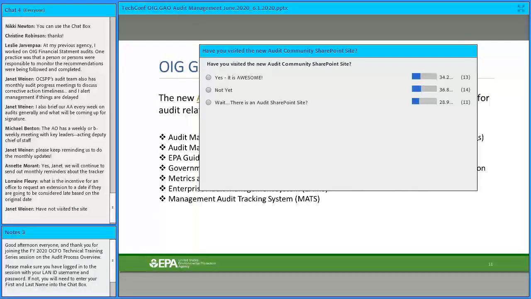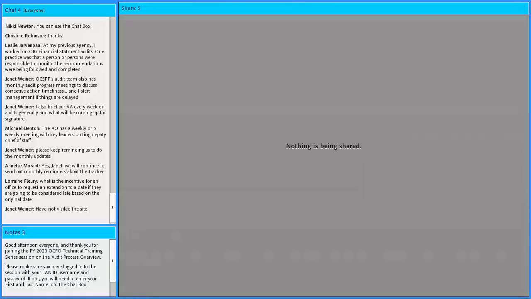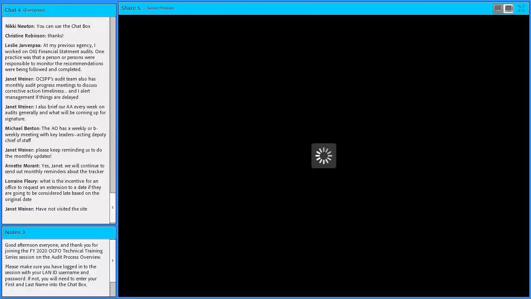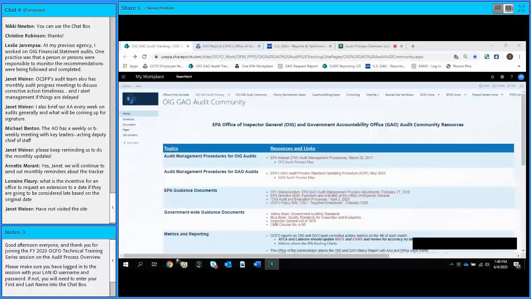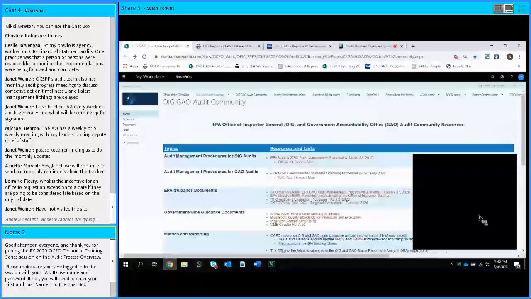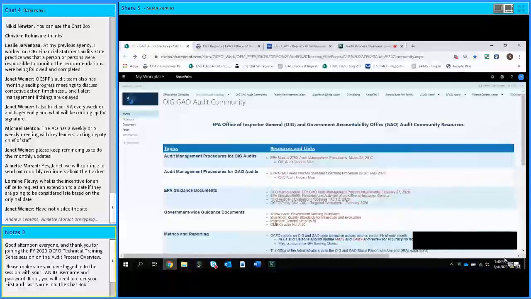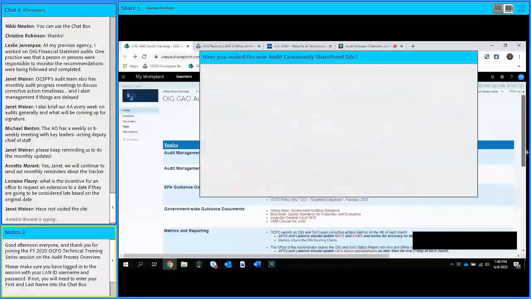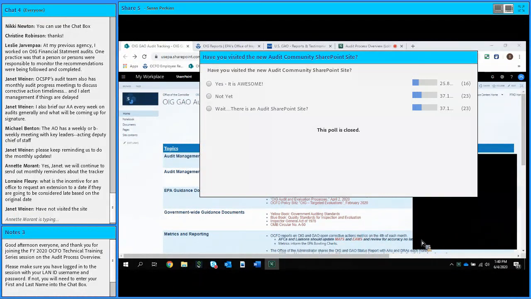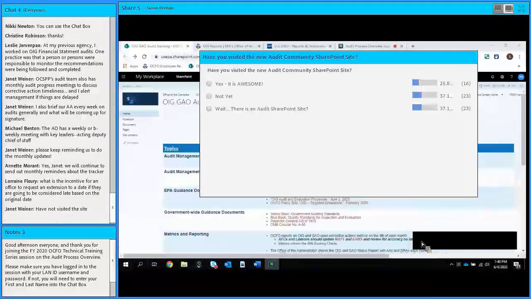So please go ahead and check the box that applies to you. All right, I think we can go ahead and close the poll. And Andrew, since I toggled over, I can't see the poll anymore. So if you can share what the results are.